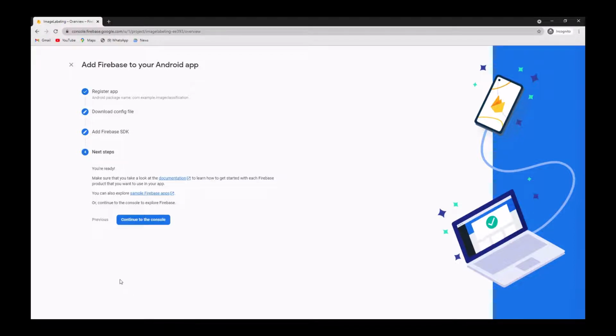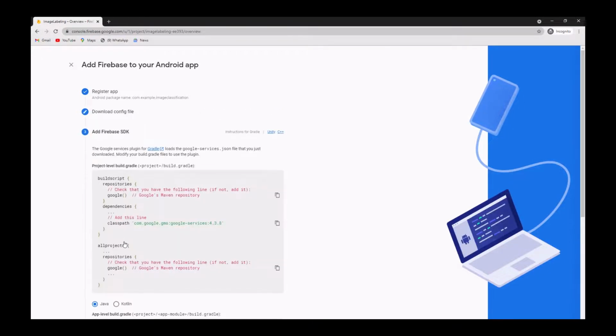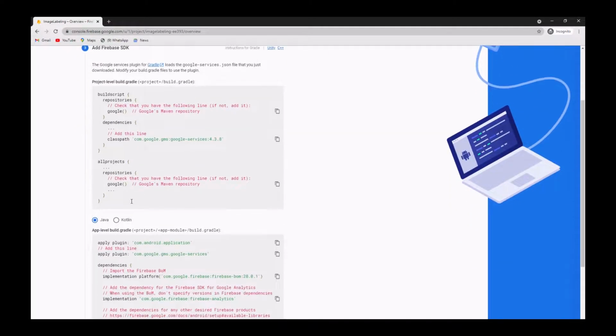And once you provide the package name, the file for downloading will be available, that you can download from here. And you will add this file in the app folder of your application. Then you need to add some dependency inside your project level build.gradle file and inside your app level build.gradle file. And after adding this dependency and plugin, you will sync your project and your application will be ready.